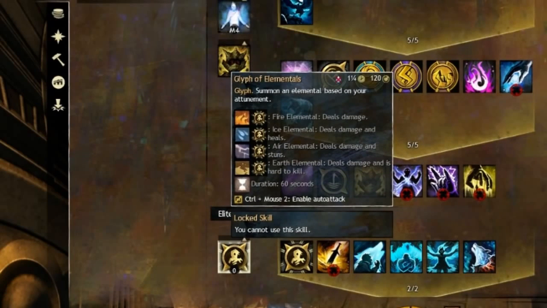For our elite skill, we will be taking Glyph of Elementals. In past builds, we would take Fiery Greatsword, but with the recent nerfing of Fiery Rush and Lightning Flash, I prefer now the Glyph of Elementals, as it provides solid benefits in combat with a decently low cooldown attached to it.